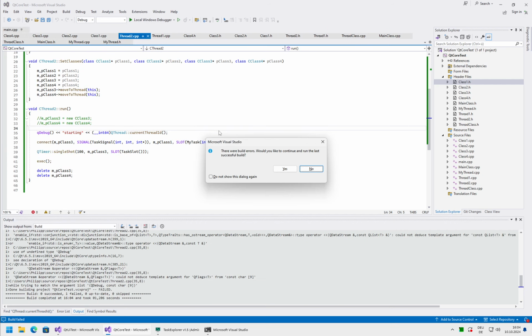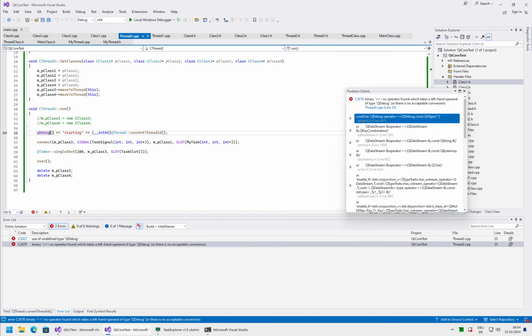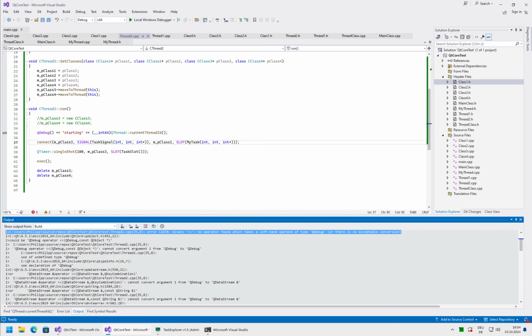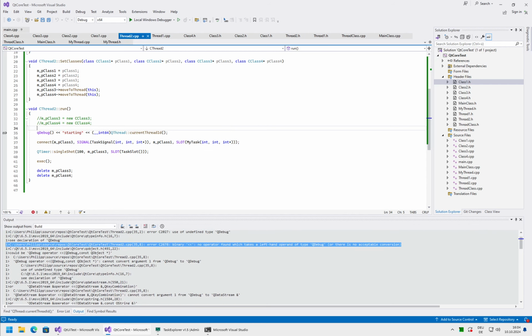I think now it will complain each time everywhere, so we need to correct this. Let's go with the Qt version.